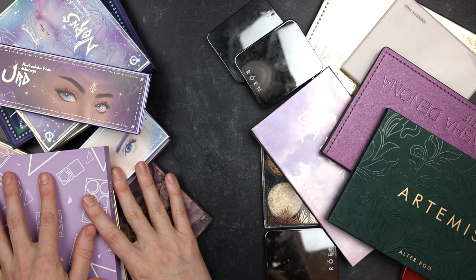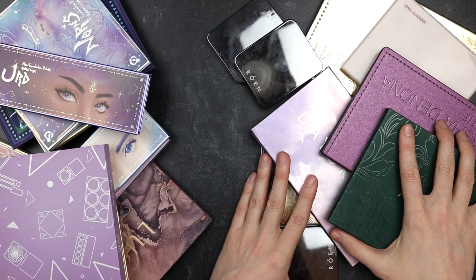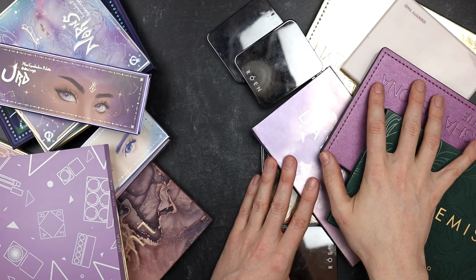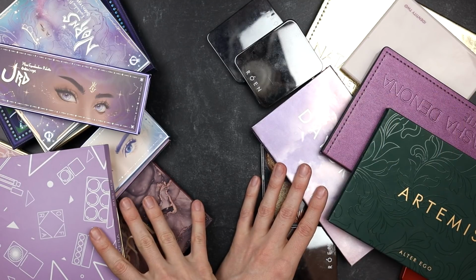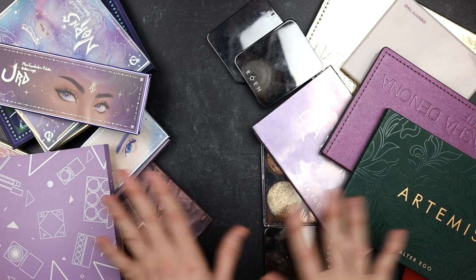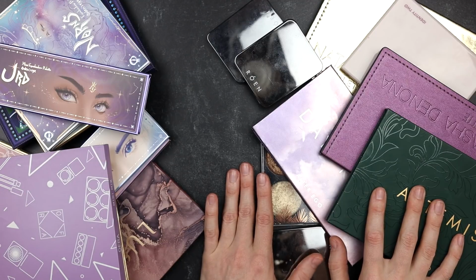They're all contenders. And I think it's also time for me to look at my existing eyeshadow collection and assess it and just double check and make sure that I actually want to keep everything that's in it. So this is going to be kind of a combination palette collection, reckoning, and maybe declutter video if I decide to get rid of any of my existing shadows. Basically, I'm looking at everything new and old and deciding what I want to keep for the foreseeable future.